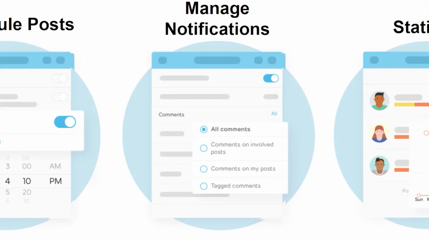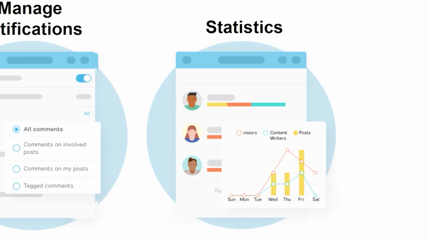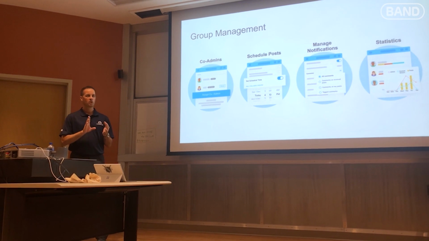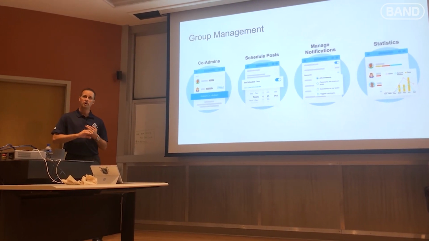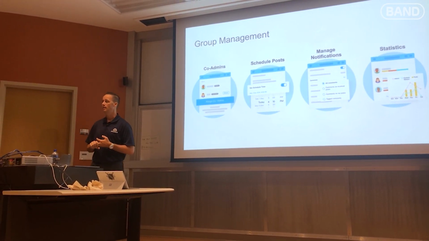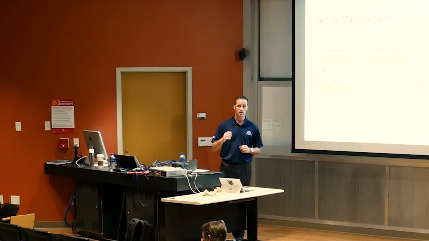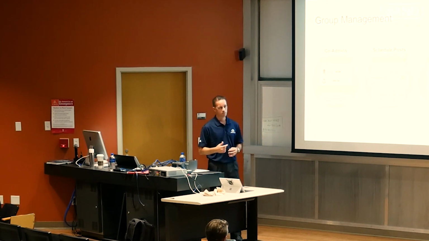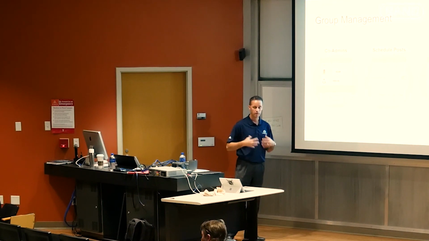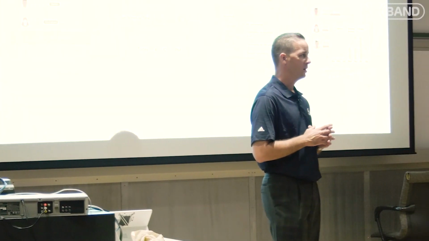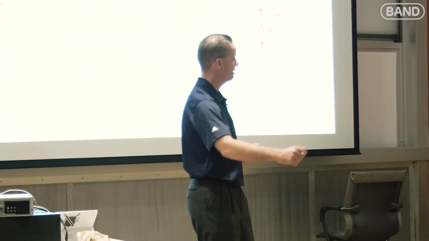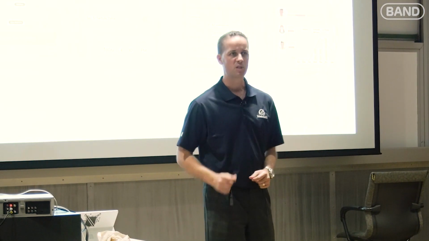And statistics. This one I wasn't too sure about using in the beginning, but I think it's pretty cool because you can see what age groups, what category, male, female, and who's using what products the most. It shows it in pie graphs and scales so you can get an idea of how effective your communication is. I started doing this with my parents, not my parent band, not my own parents, because I wanted to see what was pinging, what was getting their attention. How could I get them to respond?